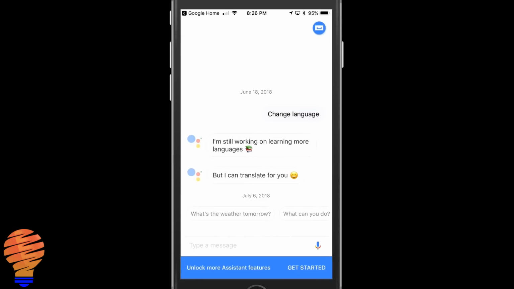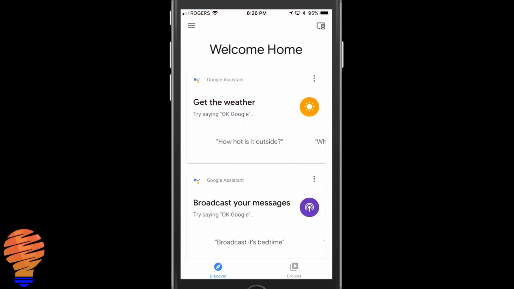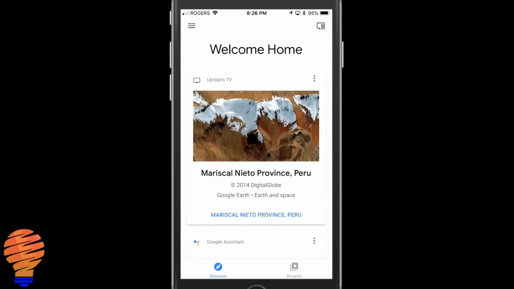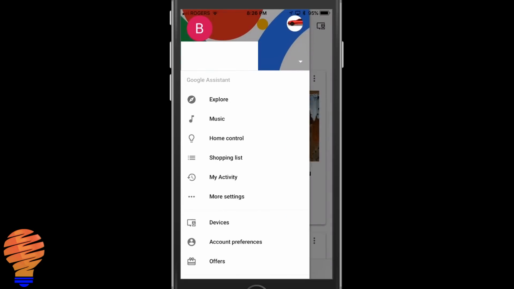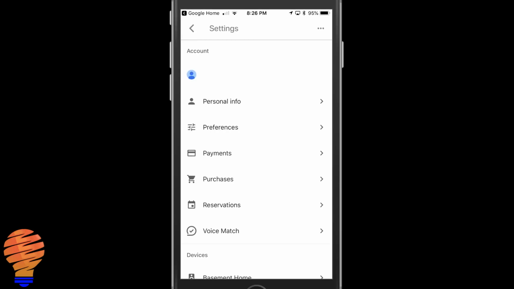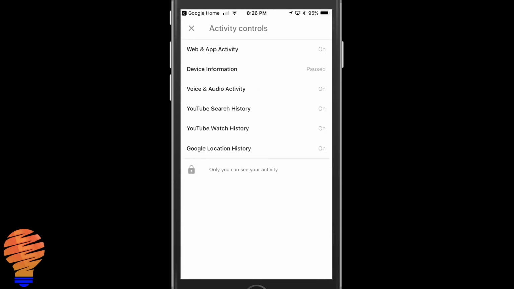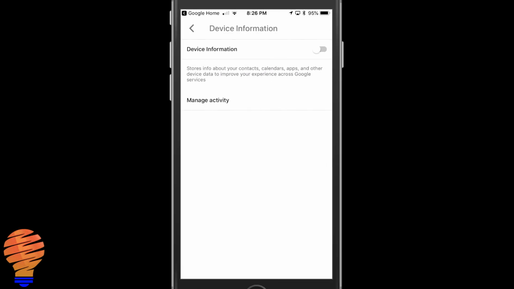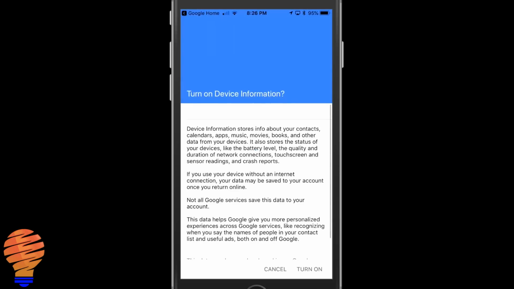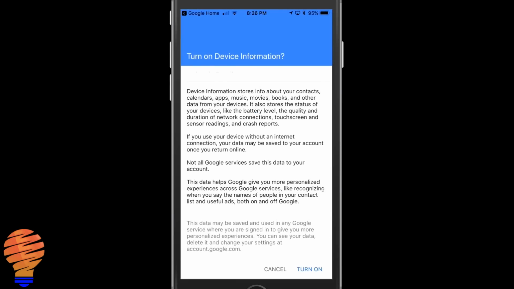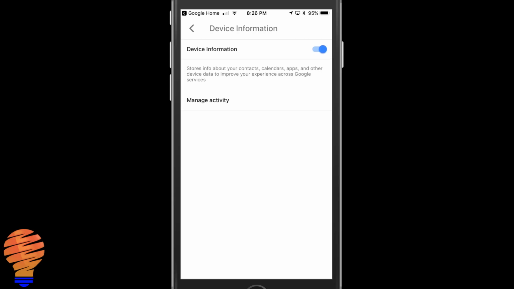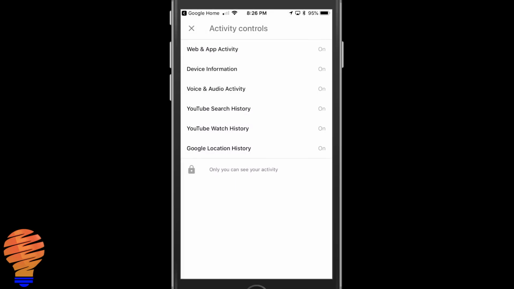That's going to allow your contacts to upload onto your Google Home, and it will as well give you access to emails and calendars and different things like that. Now back into the menu, we're going to go to More Settings again. And this time I'm going to tap up in the top right, it's the three dots, and hit Activity Controls. Inside of Activity Controls, you can see device information. You want to turn that on as well. So again, this is allowing data to be connected to different services on Google. So you've always got to be aware of that. Read the descriptions there, but you need to do that as well.